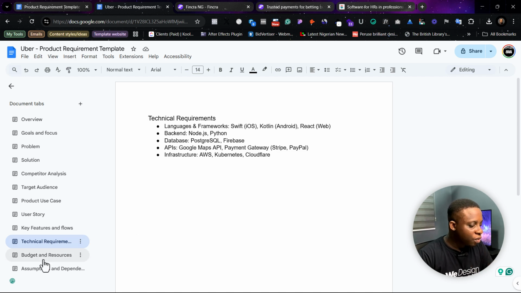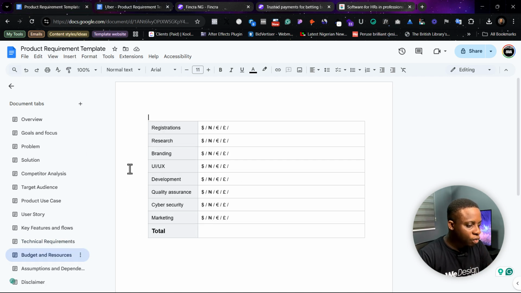So now we go to budgets. So budgets, you have registration. I just kept this very simple. You can keep breaking this down. Marketing on its own has a lot of budget. You can have a link to the marketing budget. So this could not only be the price, it could be the price and the link. This is just going to be a summary, it could be a link to another document or another PDF explaining your pricing and budget.